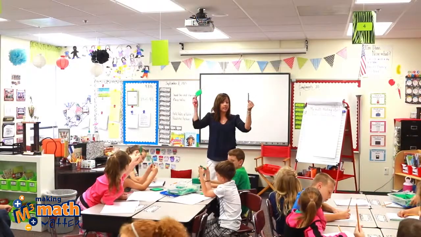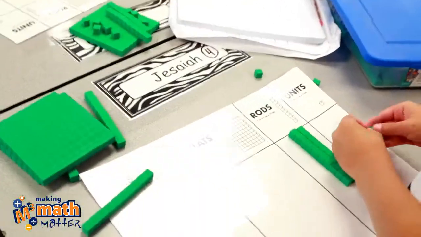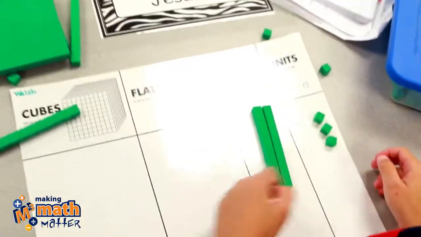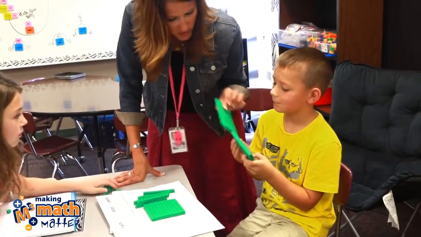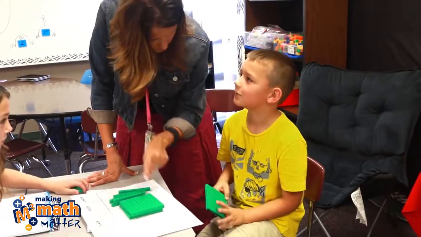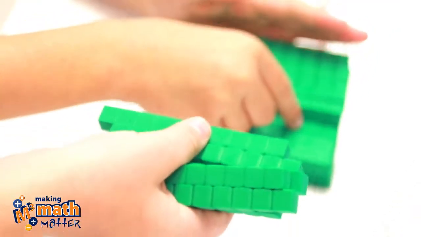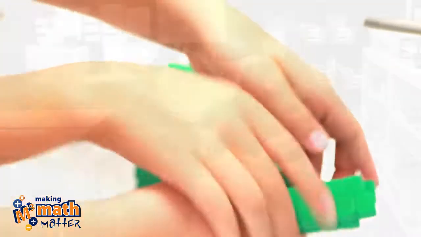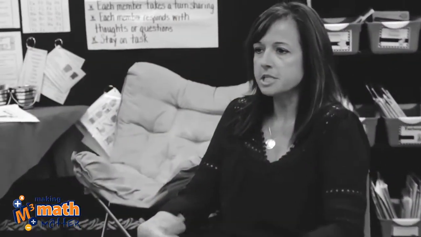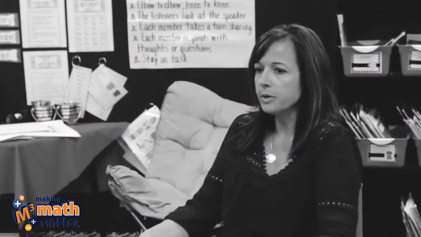Then I actually had the students model out some numbers that I gave them. For example, how could you model 24 with your base 10 blocks? And they put that on the chart, and then we shared that out. When students are first working with a new skill, we want to start them at the concrete level so that they're using some kind of a tool or manipulative to explore the concept, and they can really see that right in front of them with actual materials.